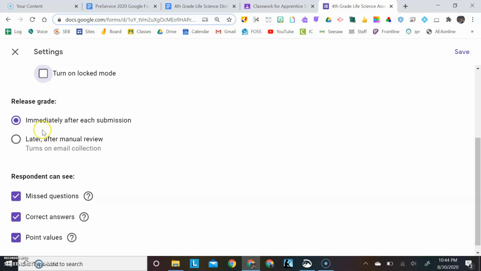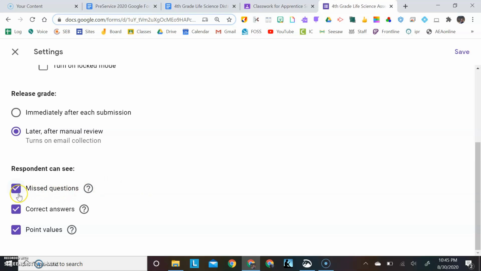Now, release grade. If it is a self-correcting test, yes, absolutely, immediately after each submission might make sense. For what I'm doing, more of a short answer type of quiz, you're not going to want to have it grade automatically because it won't be able to. So I'm checking later after manual review.